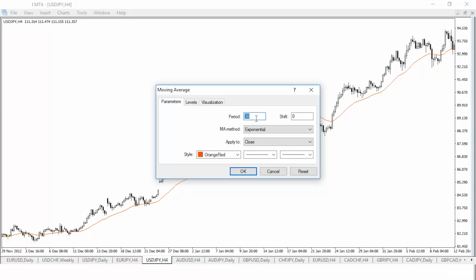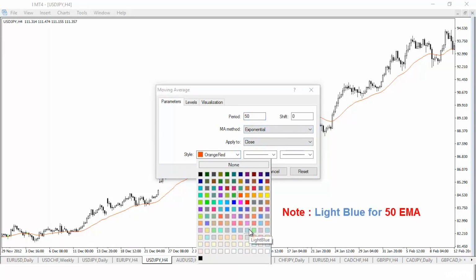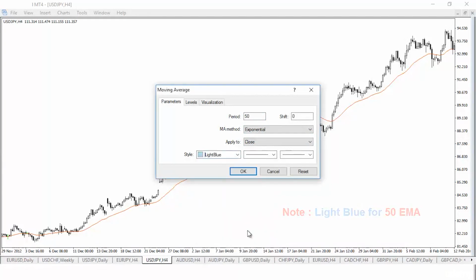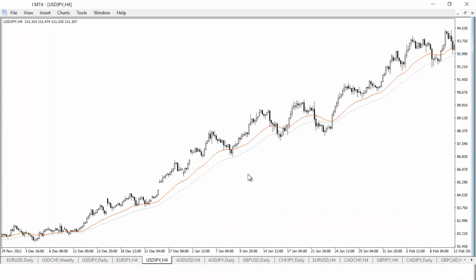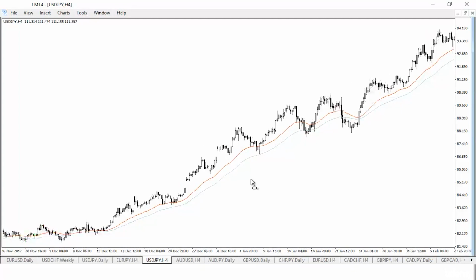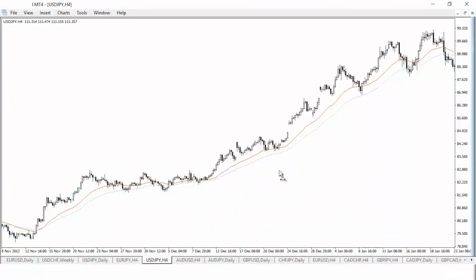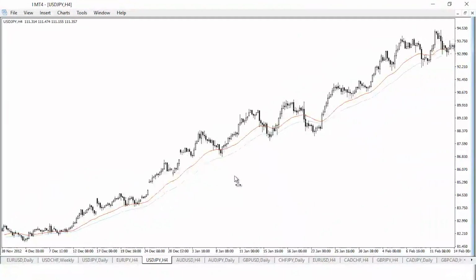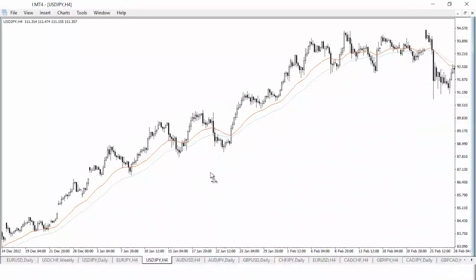The only thing we will change here is the color and the period value. Set the period value to 50 and give it a color. In my case, I use light blue color for the 30 exponential moving average. Now that we're all done, just hit the OK button to finish the setup. And that is all. We're all done setting these two special moving averages, which we are going to use in our price action chart to have an extra level of trade entry confirmation along with swing trading strategy.